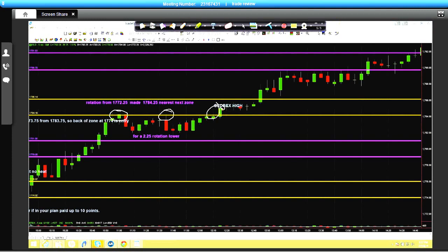Also, even if you were short in this zone, count off the time of how long it sat in that zone. This would be 5, 10, 15, 20, 25 minutes right here, okay? Even if you'd shorted here, this would have been a minimal stop, okay? And the reason why I'm making this argument is not that you should have shorted. You should have seen clearly that buyers were in control at this point, but even if you took this zone, 25 minutes and you had to be gone. And again, I covered that in the market preview.